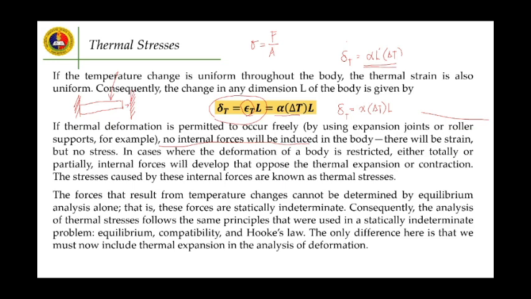Then as it moves forward and reaches this end here, internal forces will manifest because this rigid wall will stop the elongation, or will prevent the material from further elongating. At that preventing portion of the rigid wall, internal forces will manifest.